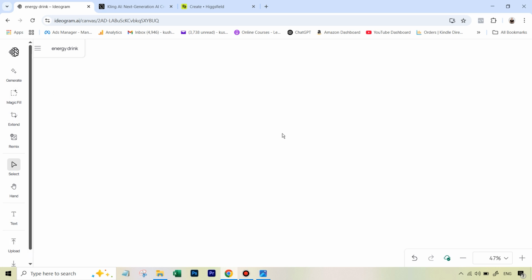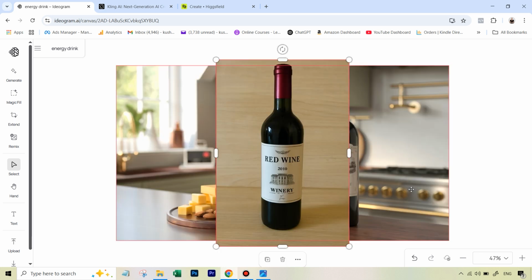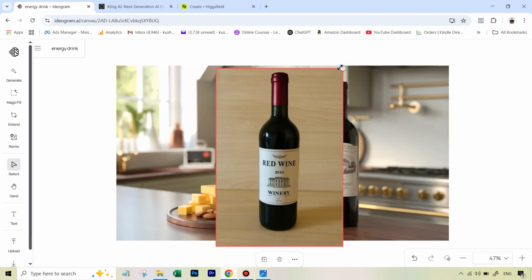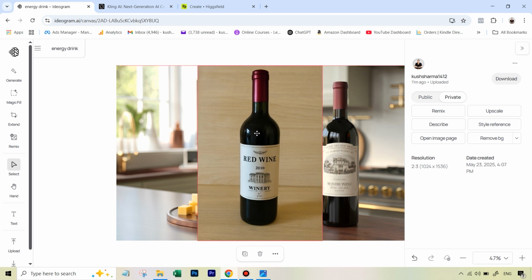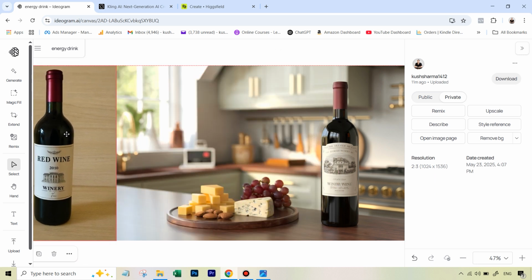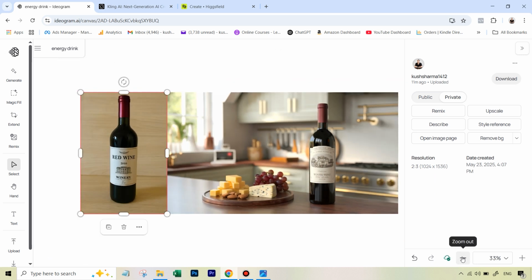So right now that the canvas is blank, I can upload both the images here. Right, so both the shots are here. We're going to take our own product shot and just make sure it's of the right height. Using those handles, I can do this. Let me just zoom out a bit so that we can see. So you can see this is our shot. We need to get this here.